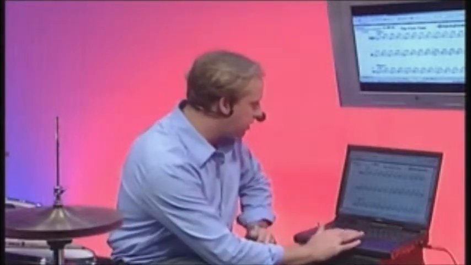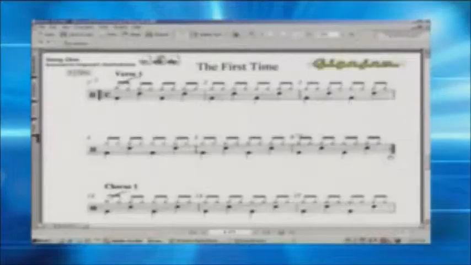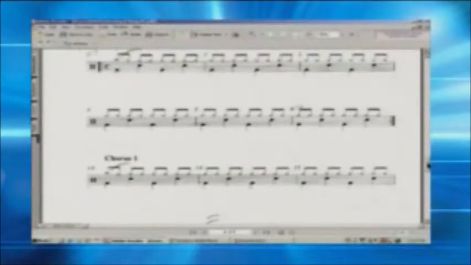Very quickly, we've already looked at the repeats at the beginning. So I suppose effectively that's 4 lines there, isn't it, as opposed to 2? Yes, you could look at it that way, that's right. So we've got up to the end of verse 1 because we've played it twice through the repeat. There are no other tricky symbols really, so we'll just rattle through.